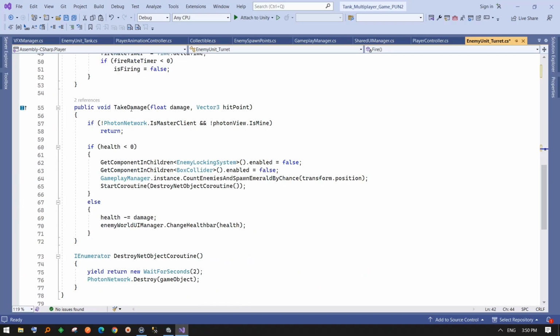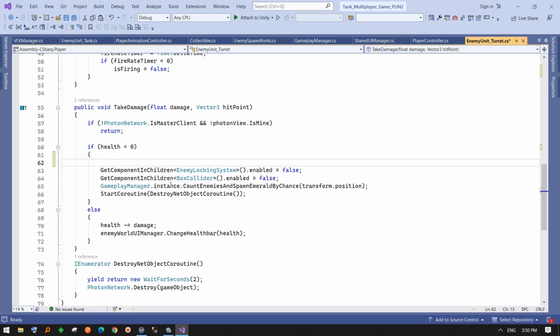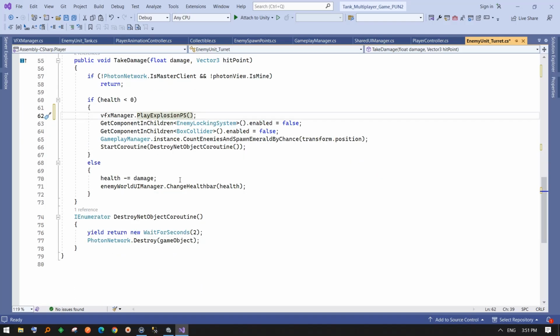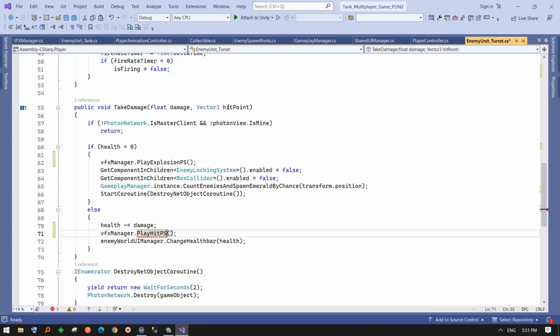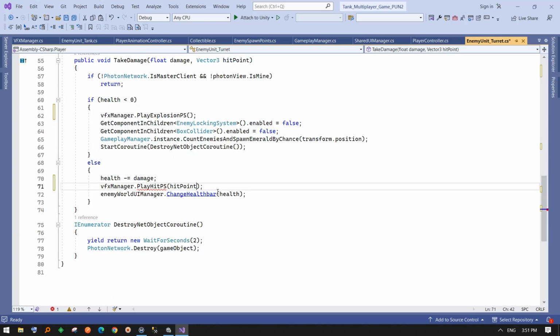And in the take damage method, for the case where health is less than 0, we call the play explosion PS method. And for the case where health is greater than or equal to 0, we call the play hit PS method.